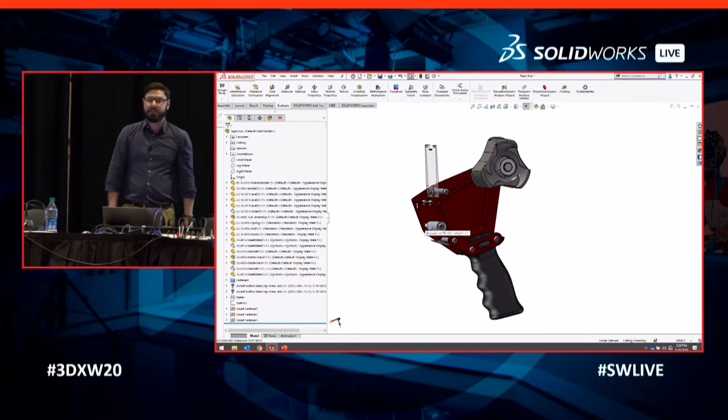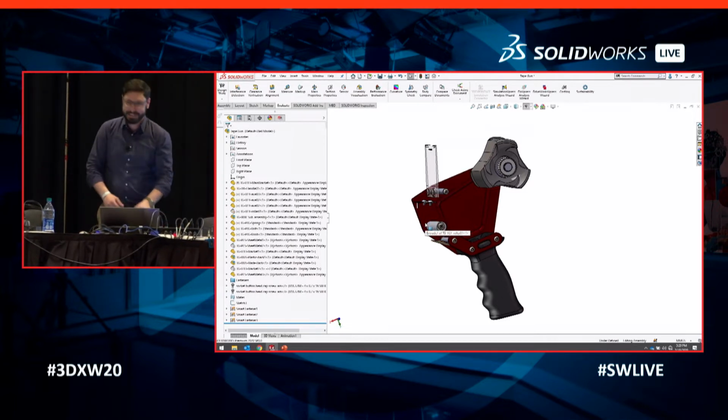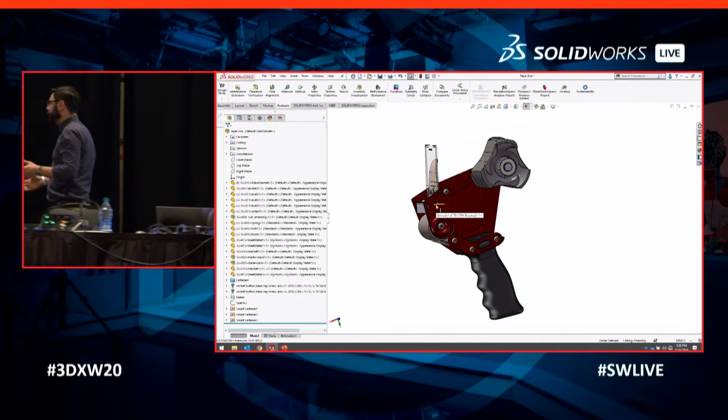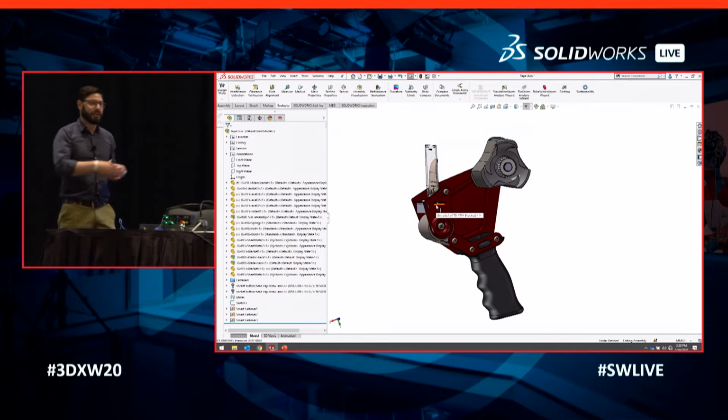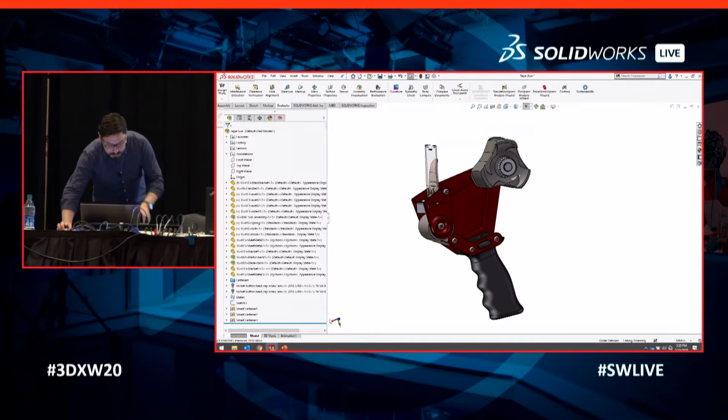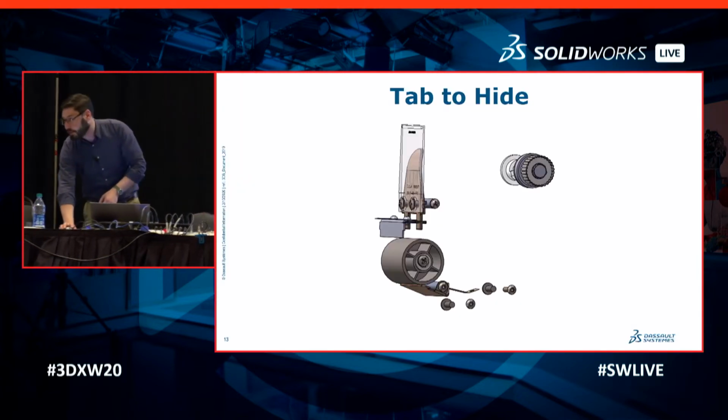How do you bring it back? Shift and tab. So hold shift and then tab again and it'll bring it back, okay? Nice and easy. I use this tool all the time to just get stuff out of my way, filter stuff down, whatever I need to do. So that'll save you tons and tons of time in the long run.